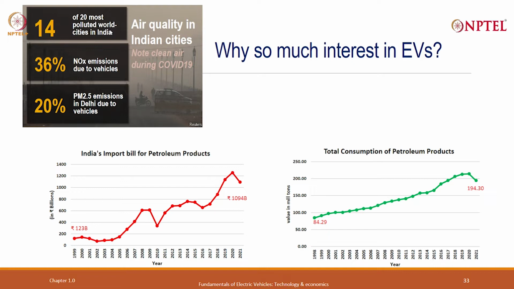We are not saying that vehicles are the only polluting elements, there are other elements. Construction, for example, is a major element, we have to worry about it. There are other things too, like coal based power plants, that are causing a lot of problems. With electric vehicles, this problem does not exist because we have stopped using petrol and diesel. Some naysayers often argue that this does not solve the problem, because you are generating electricity from coal, which is creating pollution, and then you are using electric vehicles.